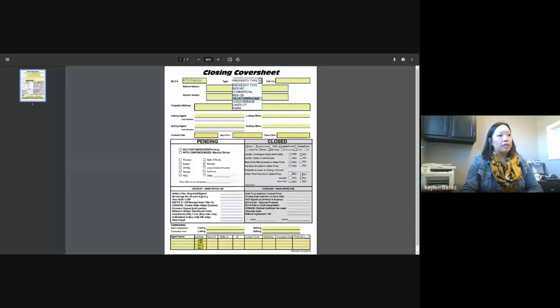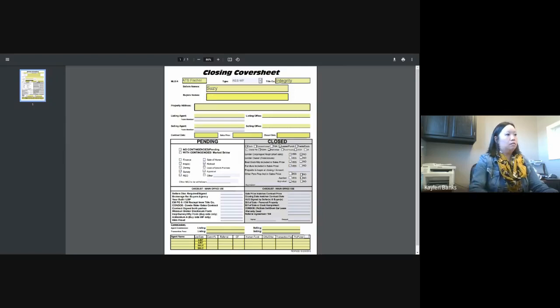Of course, the property type is pretty self-explanatory, but make sure to check whichever applies. Title company, if you know that, that's perfect, so fill that out. I'm just going to fill out Integrity. Then seller's name, again really easy.